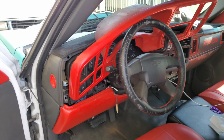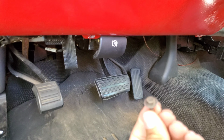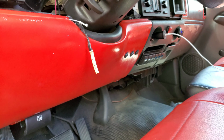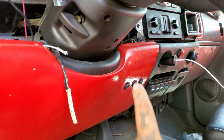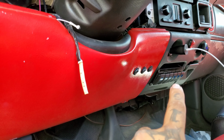But we're gonna also start moving this panel. I already unscrewed it. It's just two 7-millimeter bolts. And then pretty much the same thing, you just pull on it and then it should pop off. And then I'm gonna start by undoing the switches and start moving everything over to this side.